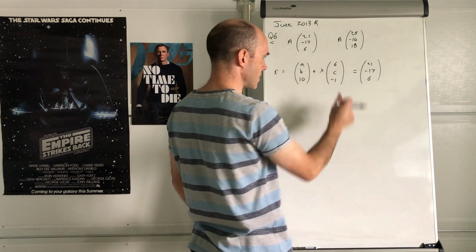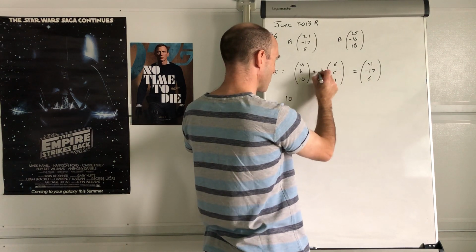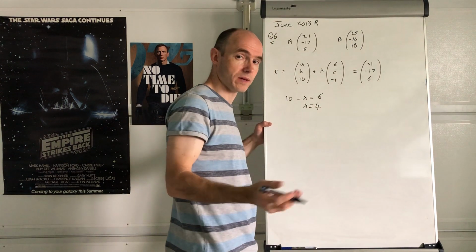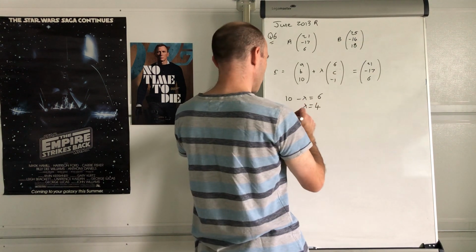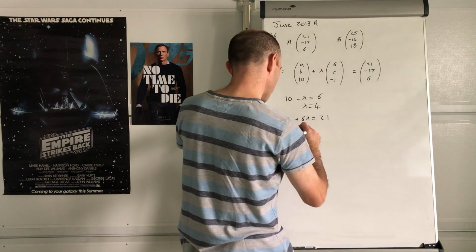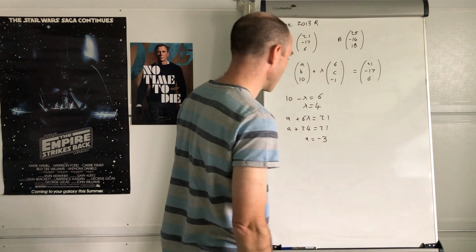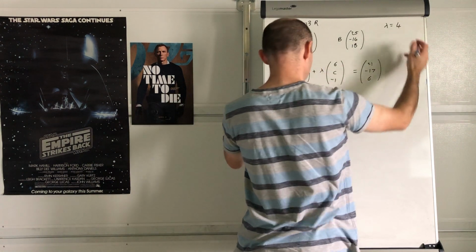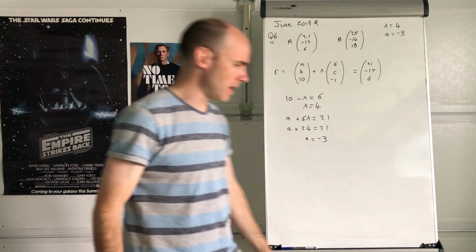You've got a, b, lambda, c, but it's going to be easier if we look at the bottom line because they've got just one unknown. 10 minus lambda equals 6. And from that, you can work out lambda straight away. Lambda equals 4. Okay, and then, because we want to work out a, let's go for the top line. So you have a plus 6 lambda equals 21. So a plus 24 equals 21. a equals negative 3. Like that, okay. At some point I'm going to want that and I don't want to forget, so I'm going to write it up here. Lambda is 4, a is negative 3. Okay, so that's part a of the question done.